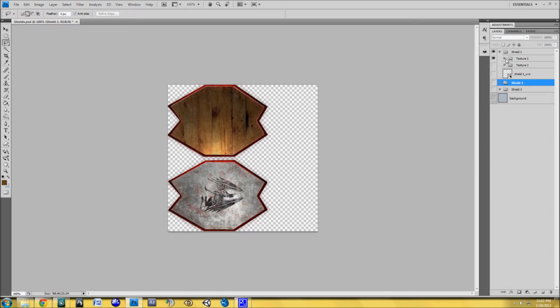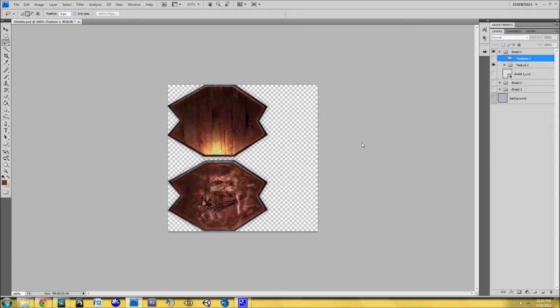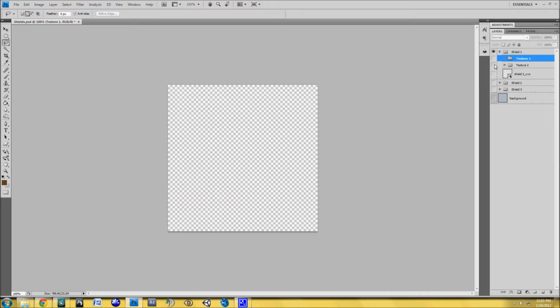I quickly just duplicated my group here and edited the second group. So this is texture 1, and after editing, this is texture 2. I don't know if I'm going to keep this, but like I said, I did it in a few minutes, and I just like to cover the process for those of you who think you can do a little better job than me on the texture creation part and want to just use your own art there. That's completely fine. I just wanted to make it a little easier for you guys to do that by going ahead and organizing it for you.